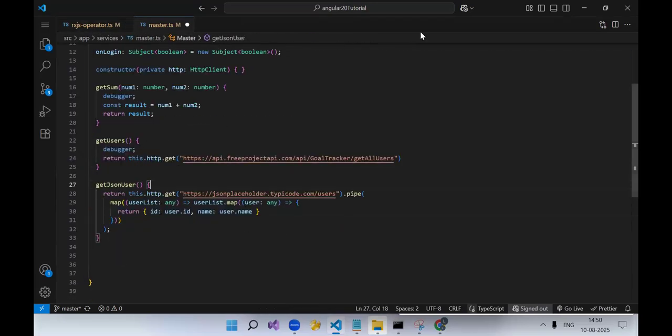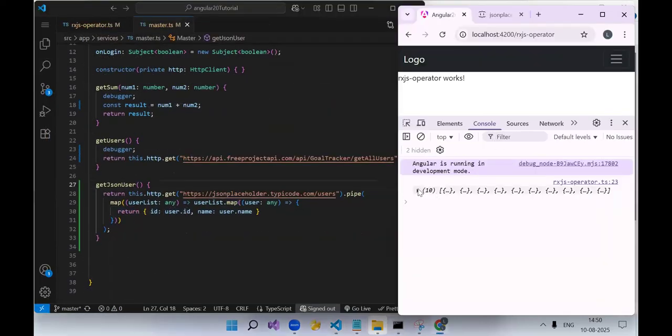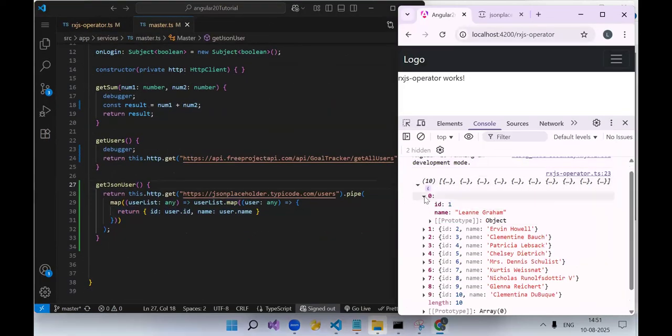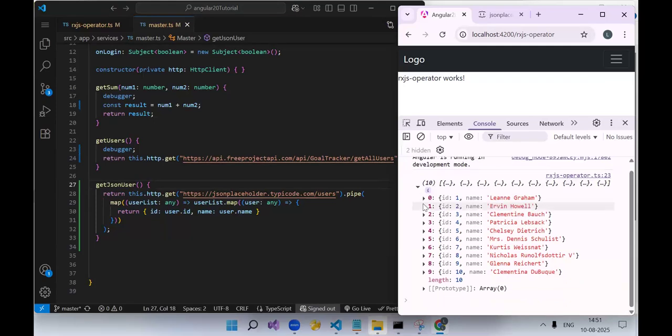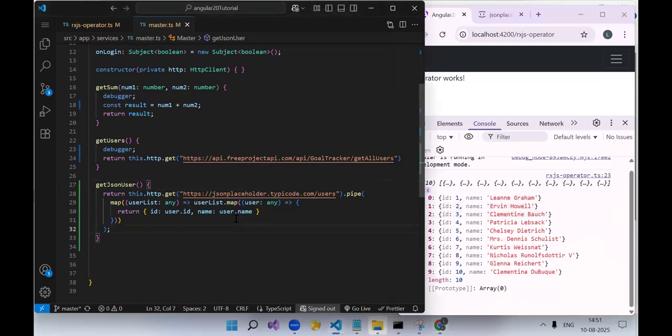So now if we save, see, now what you got? Just the array of two properties, ID and name. So from the API call, you got so much data, but in the service, you filter that data and then send it back. Got it? So this is also possible by using the map operator. The map operator basically allows you to read the stream of data and then send it back. So this is one of the uses, like how you get a different array of objects and you are sending it something else.